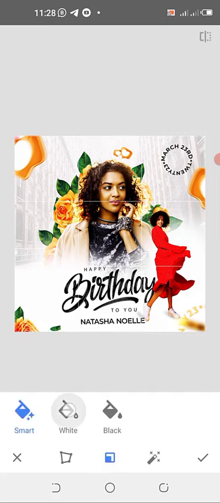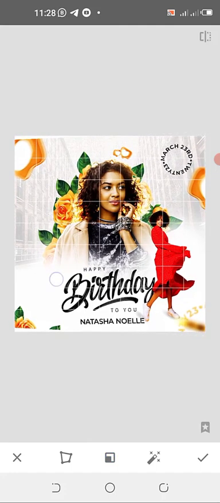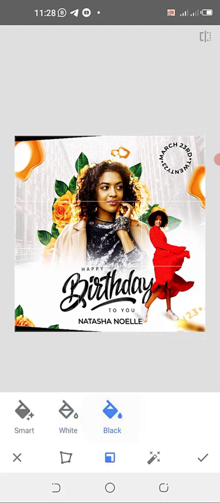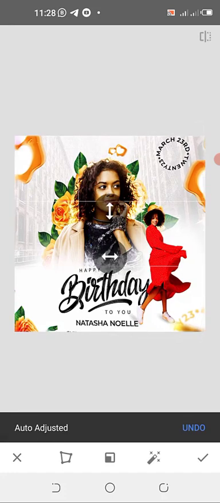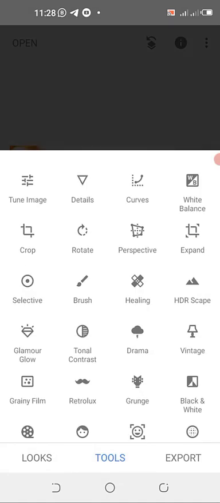Now this is smart. I can fill those places with white or dark, but I actually will not want it. You can see those places that we actually moved. The smart one is going to fill it with something intelligent, but when you just put it there, that place is going to be white or black. The smart option is the one I guess you should still go with. Now this is auto, it automatically chooses a particular preset for you, something cool, right? We don't want to use that particular option here, but it comes in handy though.